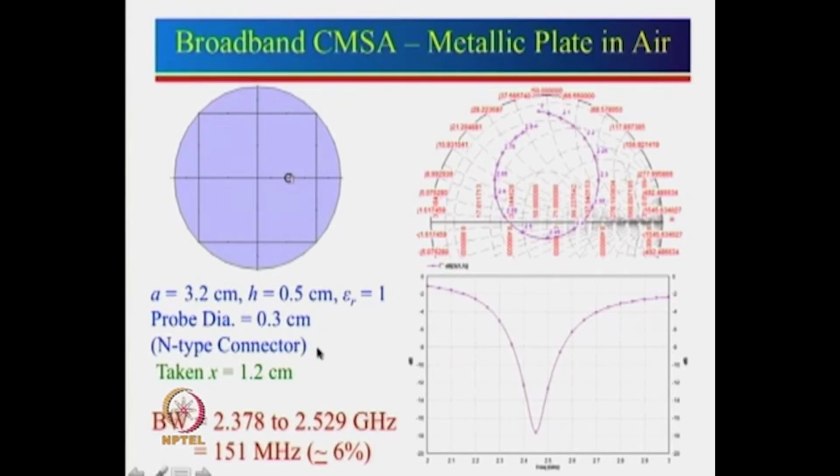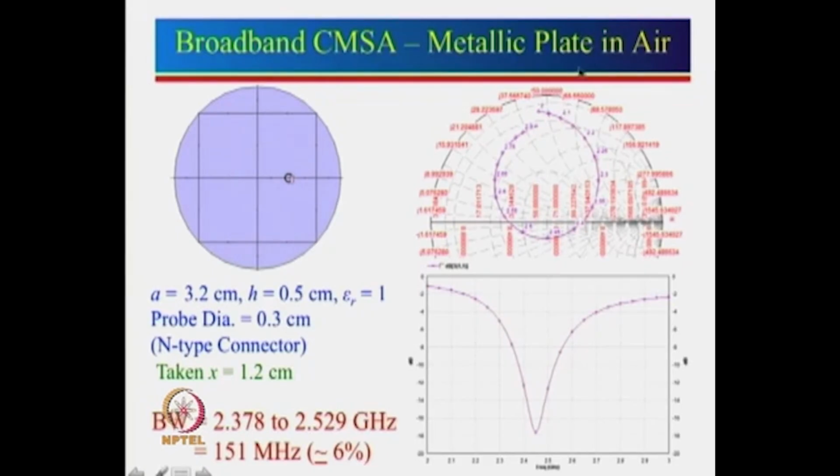Many a times the question also comes, what type of connectors to be used where? Generally speaking N type connectors are good up to about 3 gigahertz. People do use them at higher frequency also, but that is a general thing. SMA connectors, which have a probe diameter of 0.12 centimeter, are generally used up to about 18 gigahertz, and in millimeter waves we use K connector. The diameter of K connector is 0.03 centimeter.